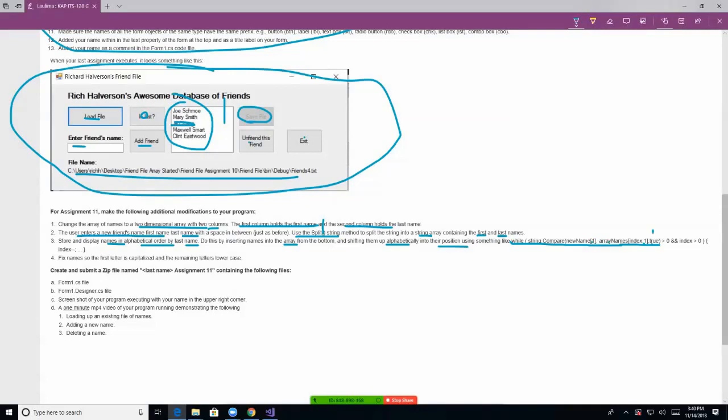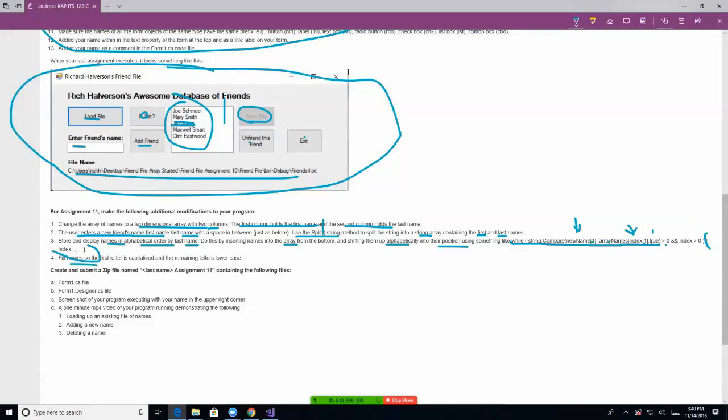That's what the true is. And if what is returned is greater than 0, that means the first one comes later alphabetically than the second one, which means it's still out of order alphabetically. So then in the while part, you would simply exchange them. So I'll show you that.